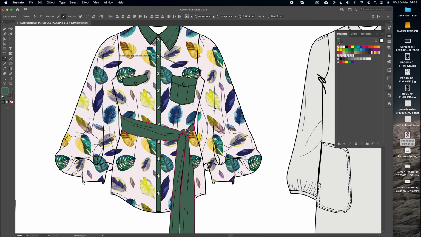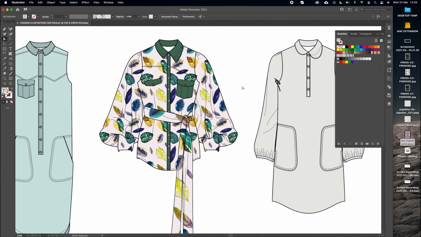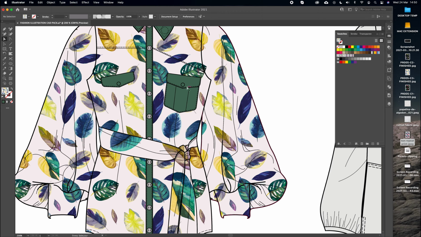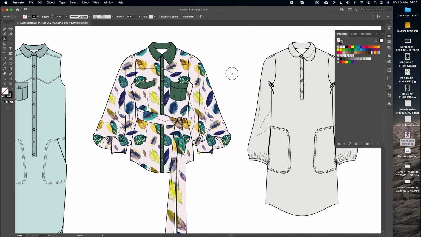Or maybe with these selected, I can go to my swatch again and add the print. I can maybe make it an even larger print, for example. It's completely up to you. So you can see how incredibly diverse this is. Once again, we can also go to our buttons here and here. I can even select these ones, and we can maybe make this yellow or gold or whatever color you want. We could maybe make it green again. It's up to you. So that's how we do it.